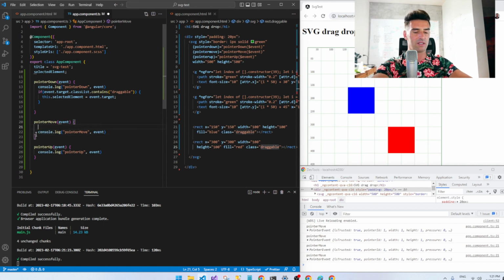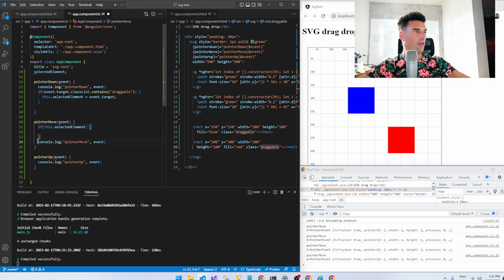So we can say if this.selectedElement, so if we've got an element, let's copy all of that. If we've got something we clicked on that's draggable, then we're interested in it. Okay, cool. Let's do that, and then let's just check that that works.